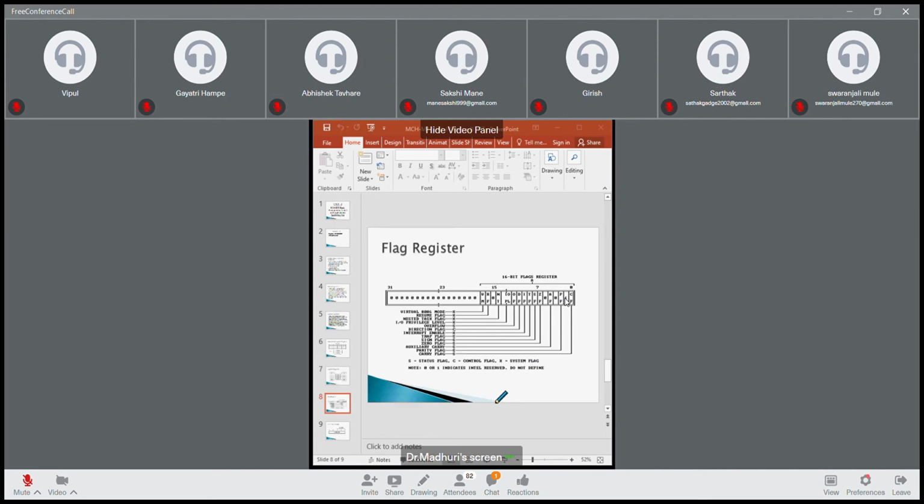Okay. Now the next is the overflow flag. Overflow flag means, suppose you have a 16-bit processor and your answer is near about 17-bit, 18-bit, then there is an overflow. So when the result is more than the available bits, the result was at least 1 bit too large to fit in the destination. That is different from a carry or borrow being generated. But if your answer is more than 16-bit, 18-bit, 20-bit, this flag will be set. Otherwise, it is simply reset. Okay, that is the overflow flag.